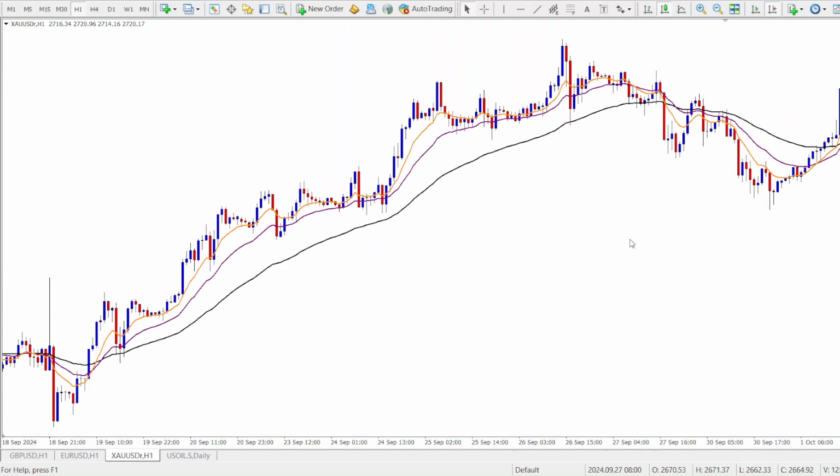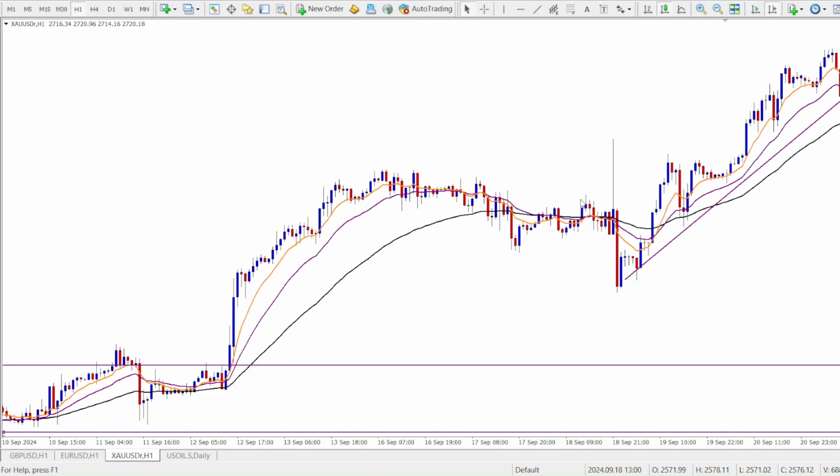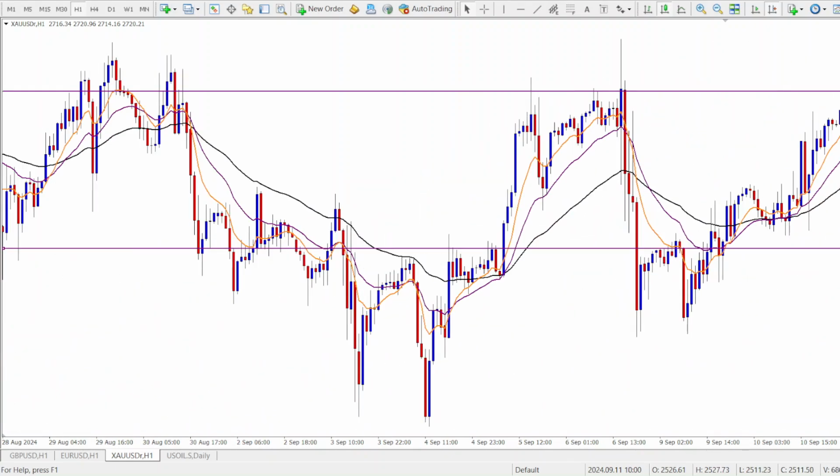But in the case of a strong trend, you can just use trend lines for additional confirmation. For example, at this point, we saw the price bouncing off the trend line. That can serve as additional confirmation that the price is likely to keep going higher. So using trend lines and horizontal support and resistance levels are important.